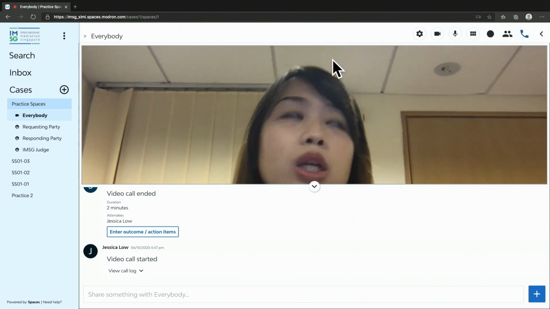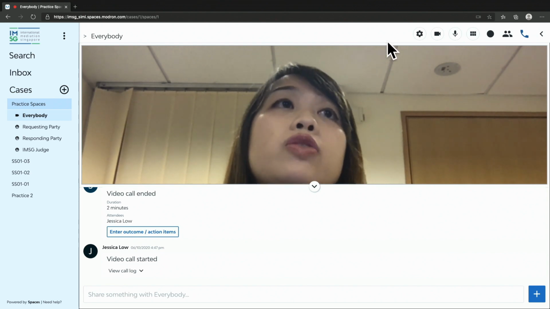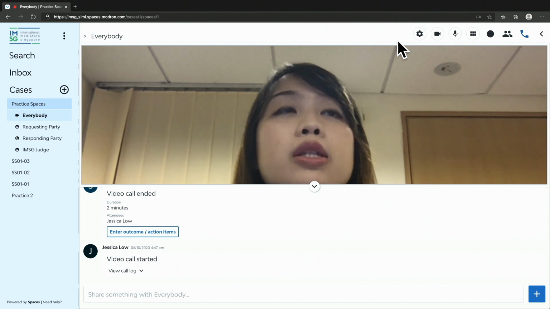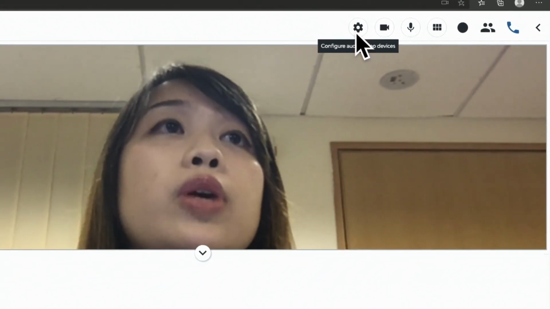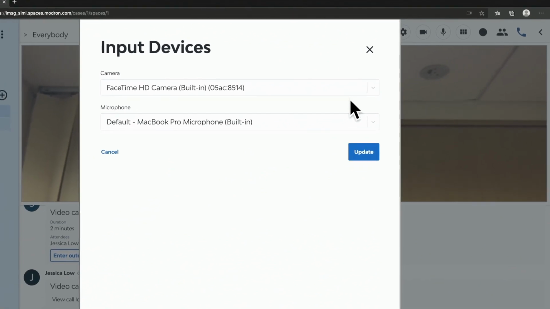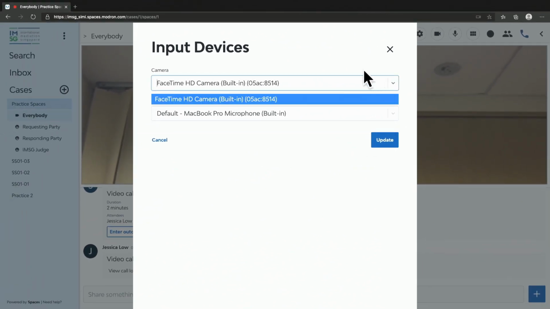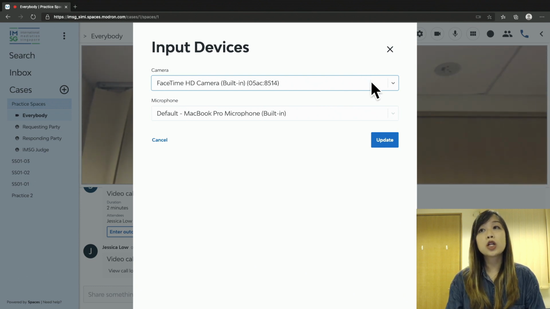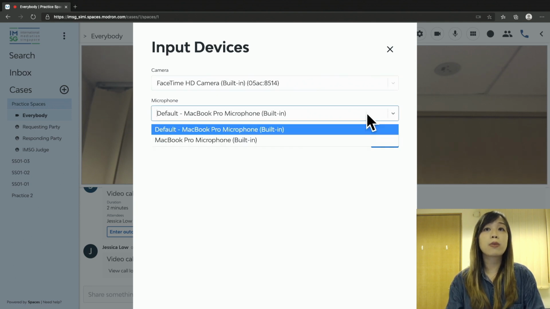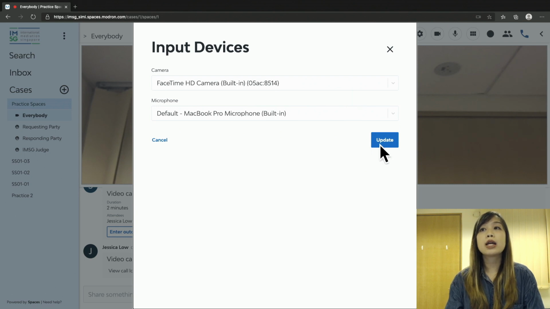If we were to look towards the top right-hand corner of the screen right now, we're going to see a couple of icons, and this is what I'll be going through now. Starting with the leftmost icon, you're going to see it's sort of like a cog. If you click on it, this allows you to configure your camera as well as microphone settings. This would come in useful for participants who have multiple camera inputs, maybe if you have a separate webcam or a separate microphone. So make sure that the input device is actually selected to your preference. Right now I have my laptop's built-in camera as well as the default microphone. But as you can see, I can choose what I want eventually. So pick your preference and then select update.